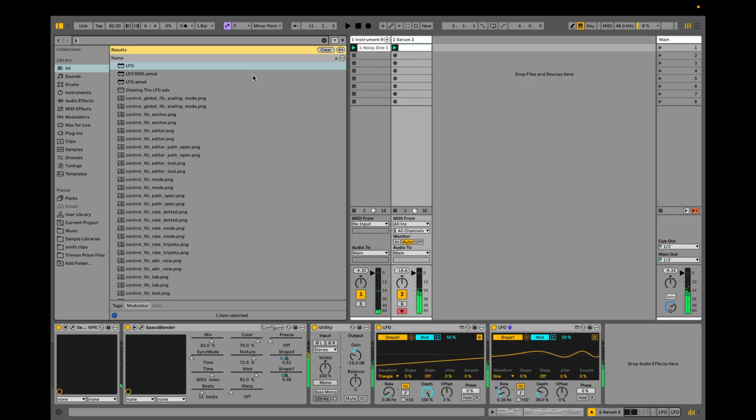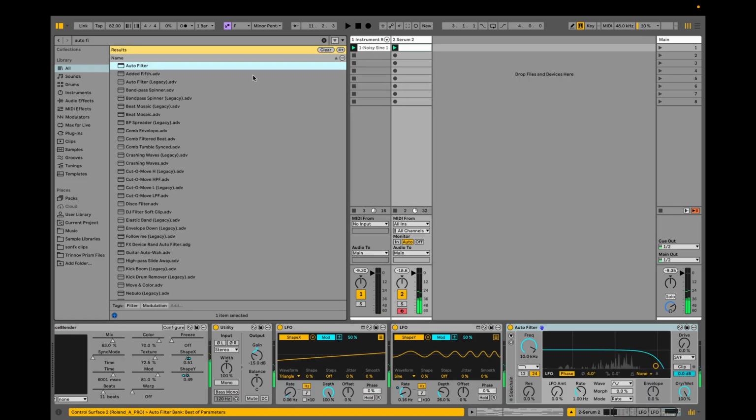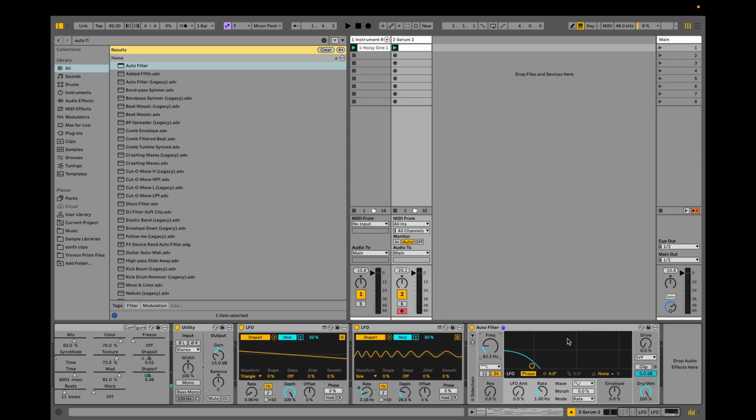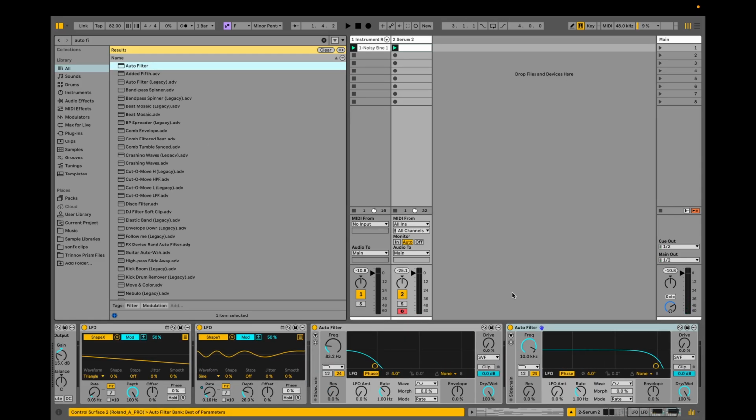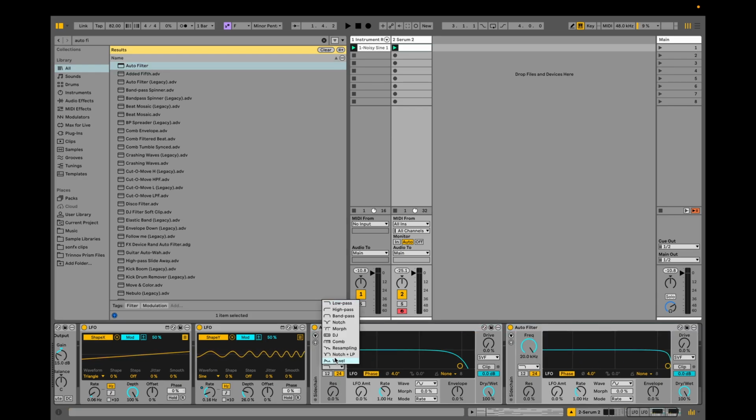It's pretty good. Let's get an auto filter. Let's see if there's something here that might... Well, for sure I would want this for later when we start arranging this. It will come in handy. So that one will stay for sure. And let's have another one that might be more creative. Or let's see if we can make it creative. Maybe it will not.